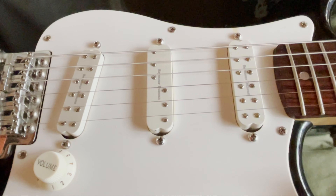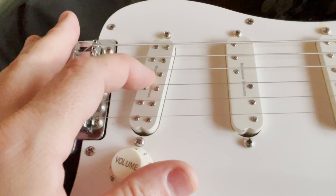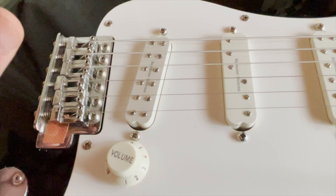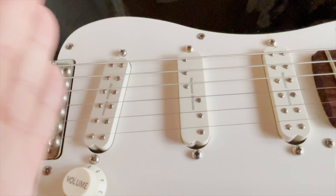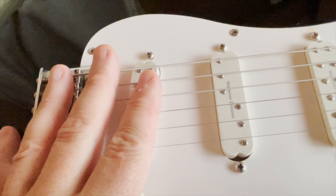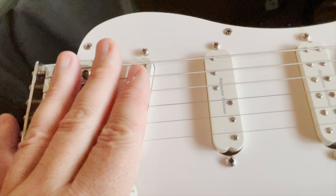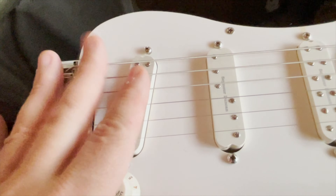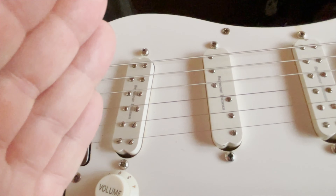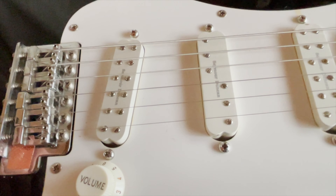I think next week I'm going to do a video where I compare the mini humbucker — the single-coil-size humbucker — versus a four-way switch versus just rolling down the treble a little on a single coil. I'd like to hear how close it gets, because this sounds amazing to me. I haven't compared it to a full-size JB, but I don't know if I'd want anything more than this. This just sounds perfect.